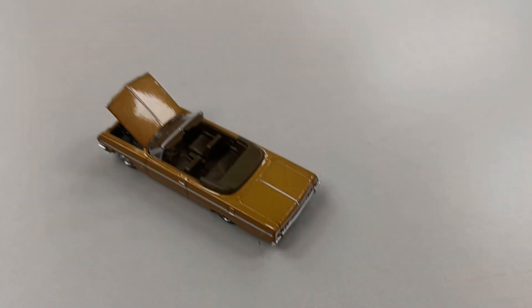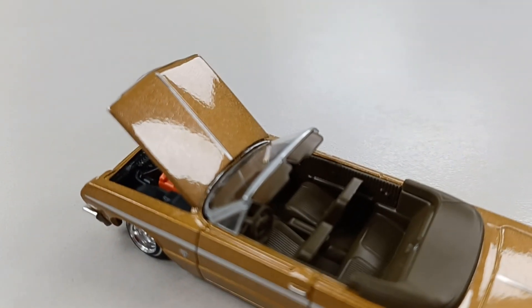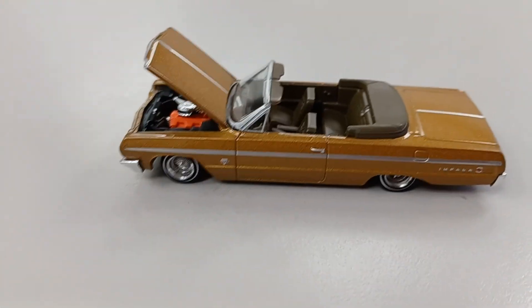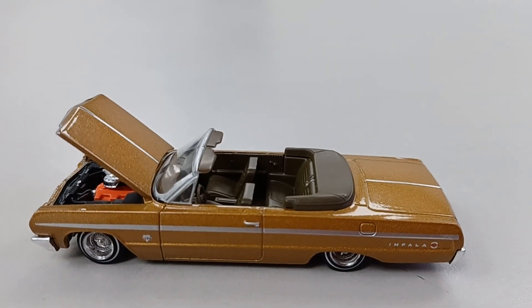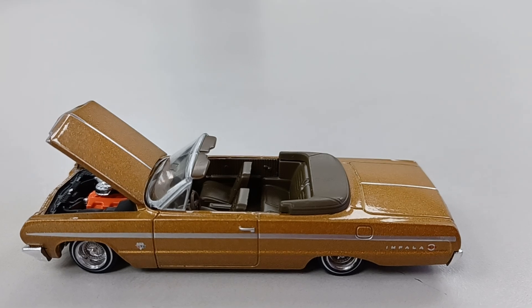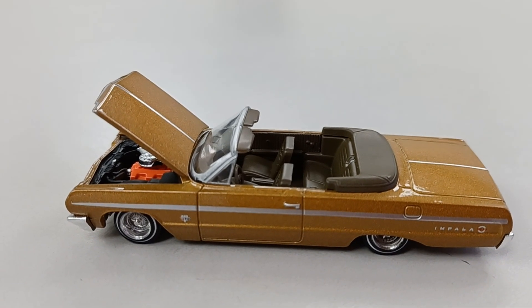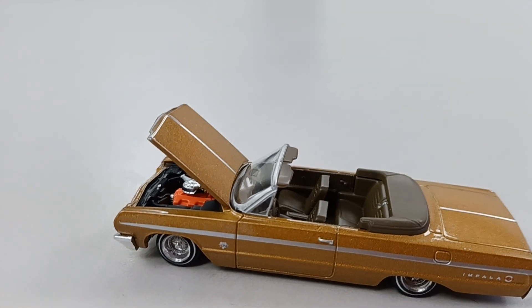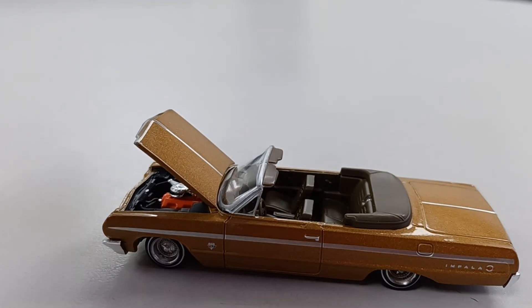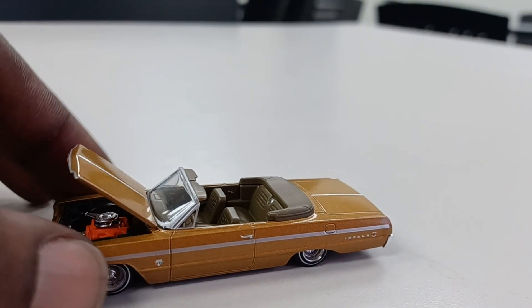What a beauty. Got the gold paint on it — if you look real closely, the gold flakes in the paint. Yes, sir, baby. 1964 Top Chef custom built by Hector. So these cars here, you cannot buy it like this, okay? My boy Hector buys these cars and he puts the Dayton's on it, baby. Custom built. Look at that. Sitting low and slow, man. Gotta love it.